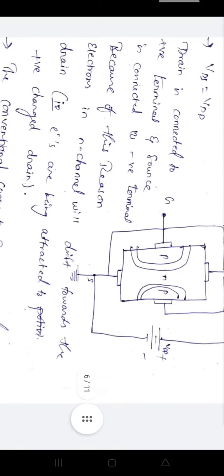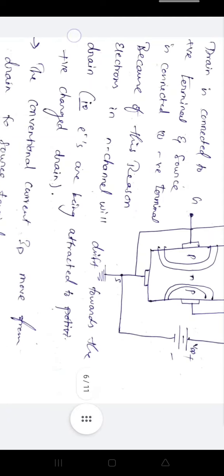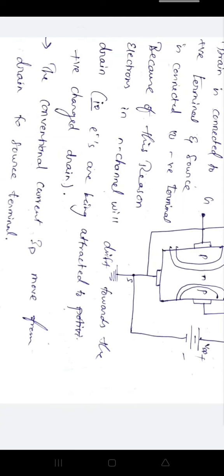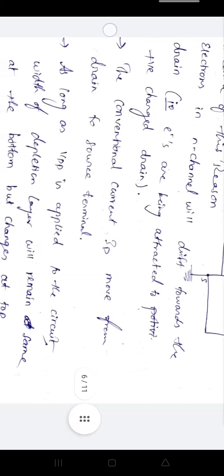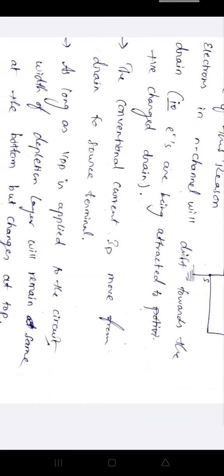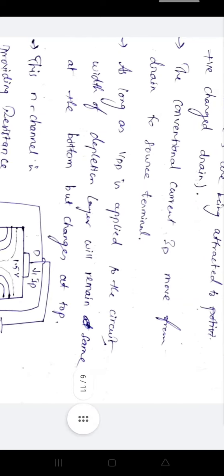Let us assume that you have connected a 2 volts power supply. Electrons in the N channel will drift towards the drain, and electrons are being attracted to the positively charged drain. Conventional current ID moves from the drain to the source terminal.